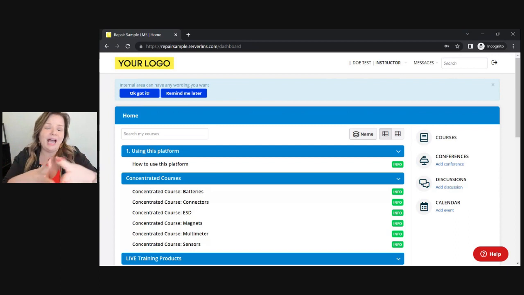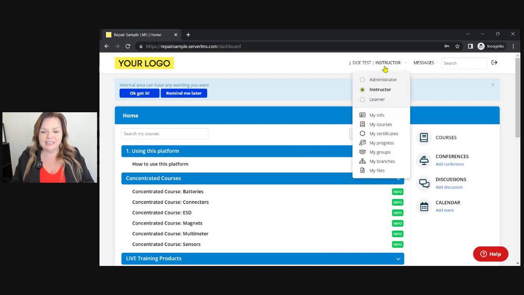So you can tell that company, hey, we have an LMS and we want content about how to sell and use this product on our platform. And they can provide that to you. You put it on the LMS, you push it out to all of your team. They have to watch it, take quizzes, take tests. And now you know that not only did they pass it and watch it, they have a resource to return to if they have questions about that product that you just launched. I mean, that's really powerful.